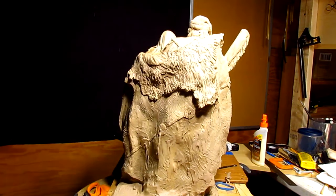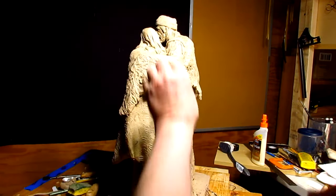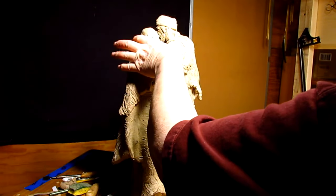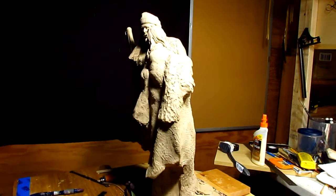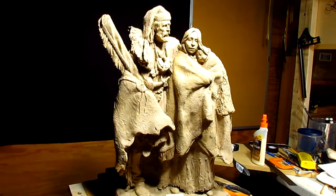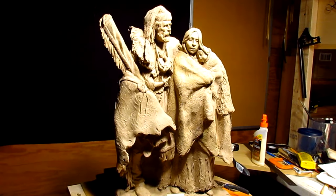I'm liking the way it's looking, and I think I've got about another day's worth of work on it before I'm done. I don't want to rush getting it to the foundry. I want to get it to the foundry done, not partially done. All right. Good night, everybody.